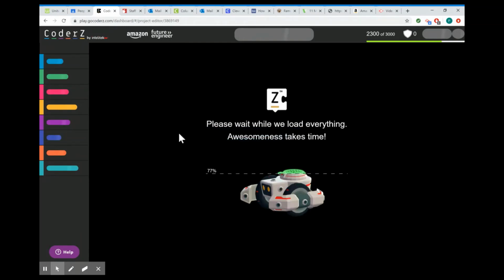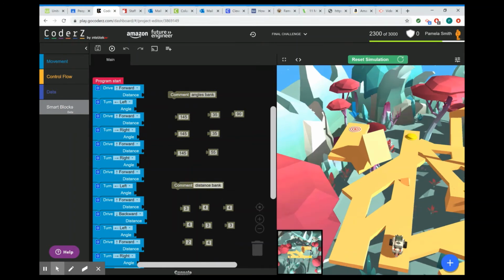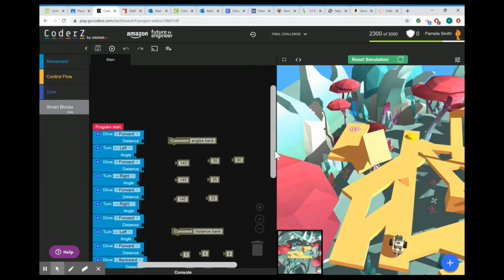Now in this mission, they just give you all the answers, but I believe it's just all mixed up. And they also give you these comments. A comment is pseudocode. It's just a fancy word for comments within your code to help you. It's like taking notes in your code, so it helps you keep it all straight, especially when you start to get long code like this one. It can be very confusing.